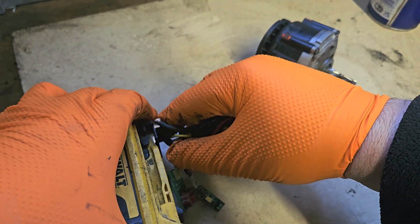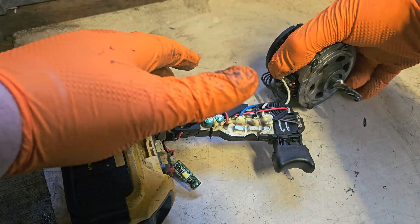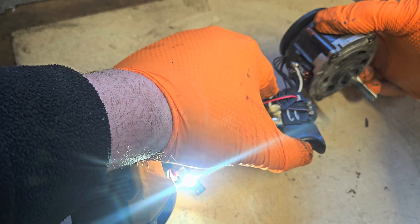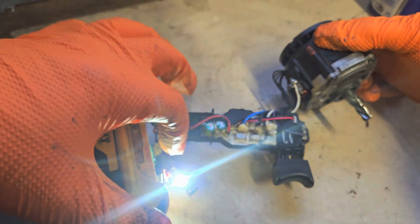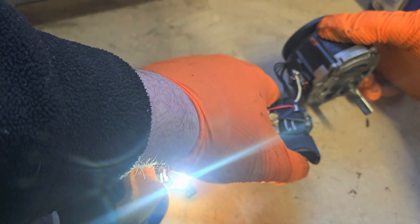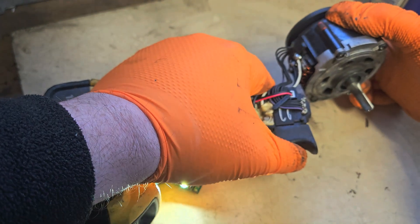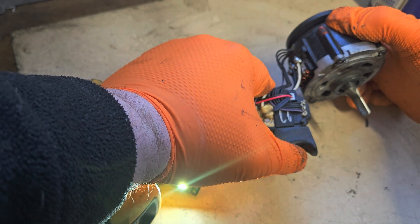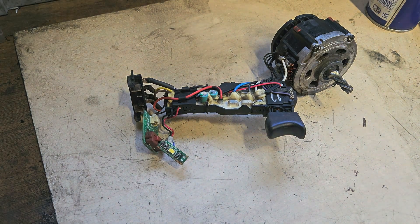Right, so we'll give it a little test - be careful because there are moving parts if you do this at home, it can be dangerous. This could cut you using a motor out of a machine - I have caught myself before, it is dangerous. Be careful where you hold it. Well, here we go - turn down the power. See the low speed, metal speed, hull speed, variable speed - so that's looking good.